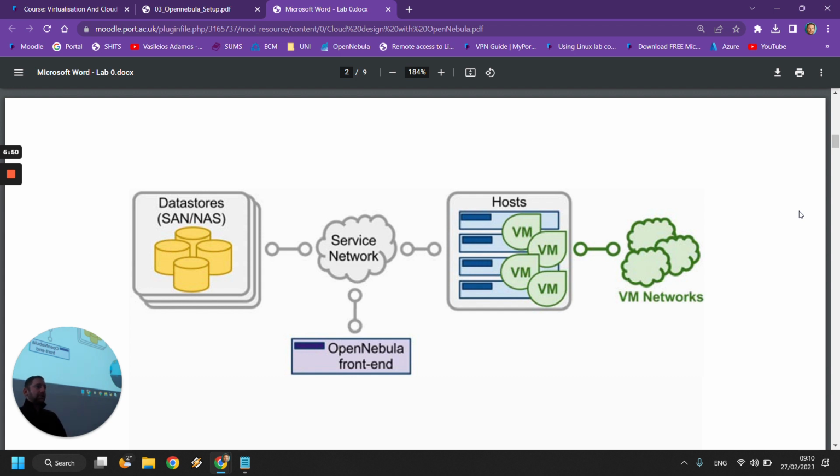Okay, in our setup in the lab, things will still operate under these basic principles. However, they will be much more simplified because all of these components will essentially run on the same computer. So you're all working on one computer in the lab, and that one computer will basically be the front end for OpenNebula because that's where you install OpenNebula. It will be the virtualization host, so your Prometheus virtual machine will be what actually has the ability to start up virtual machines and run them inside the cloud. And that will also provide the storage space, so that will also provide the data stores for the cloud itself to work.